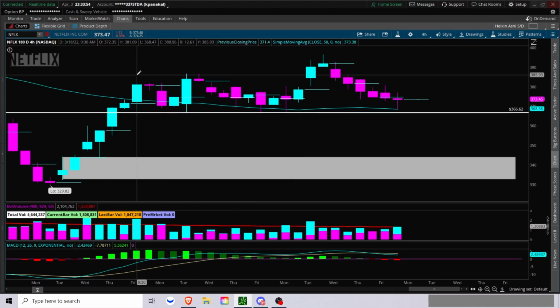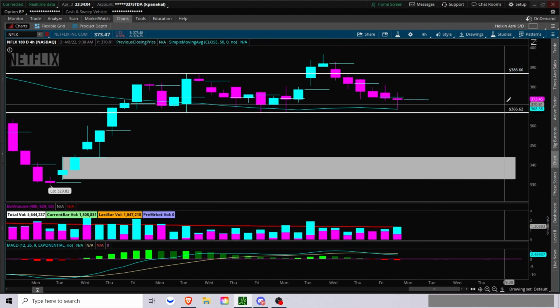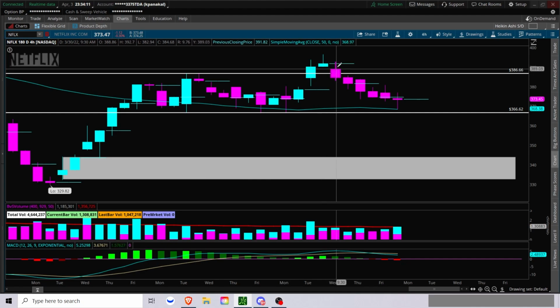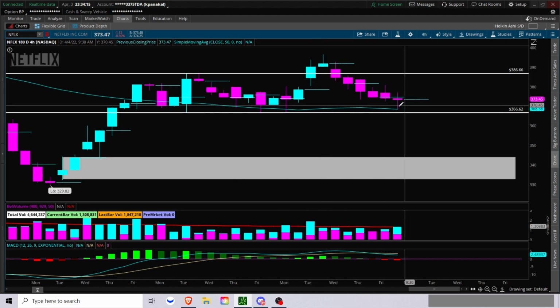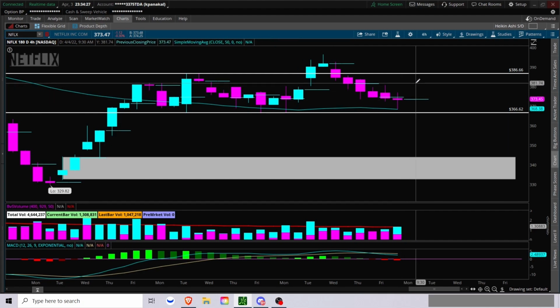So we're actually trading between a range right now, as you guys can see. 106.14. The range is between 386.66 and 366.62. You can see that we actually had a fake out right over here where we tried breaking to the upside, but we ended up trading downwards. We did have this doji candle, whatever you want to call it, right over here. So we could see a potential reversal into the upside, right?